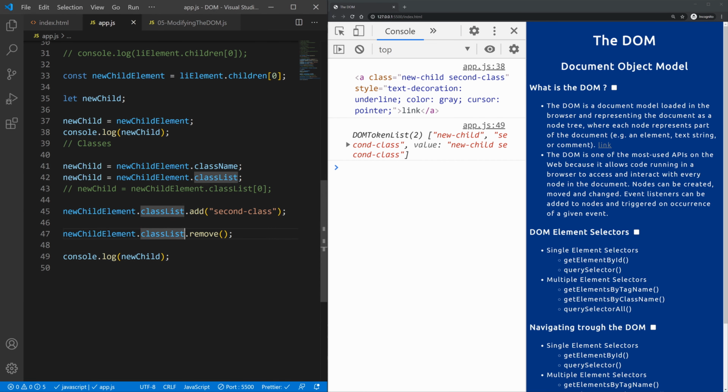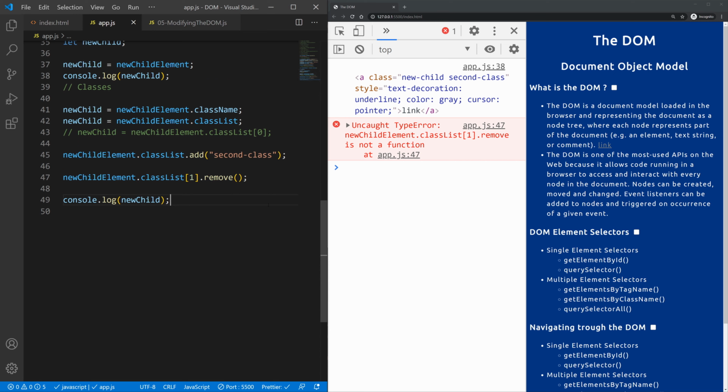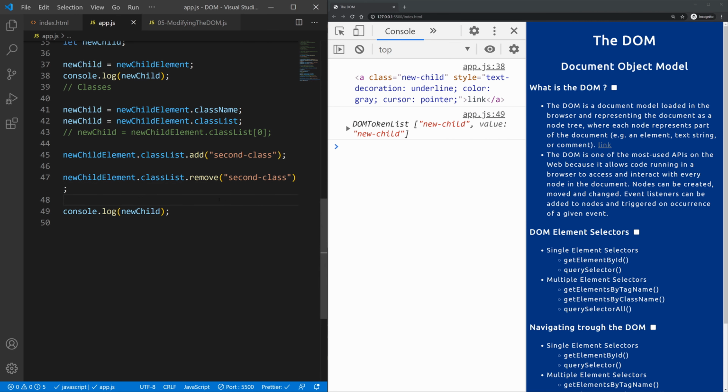Okay, if I would do number 1 dot remove, this would not work. So when we're removing something, we have to do it within here, within the argument of the method. Actually, let me just hit a few Control Z's, and there we go. Okay, now let's take a few minutes and look at some attributes.